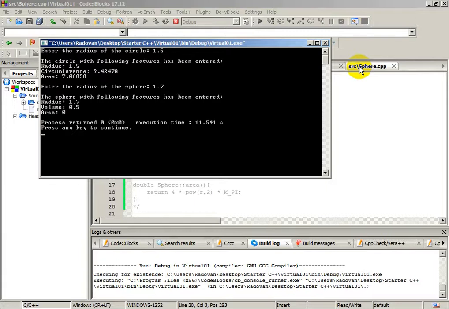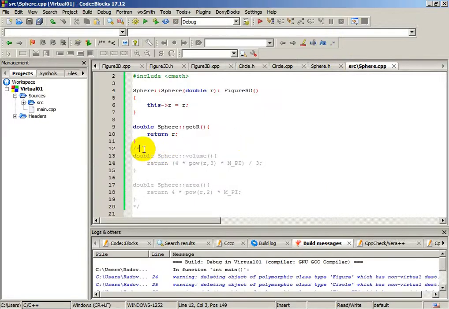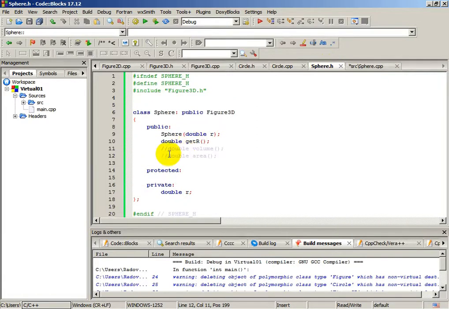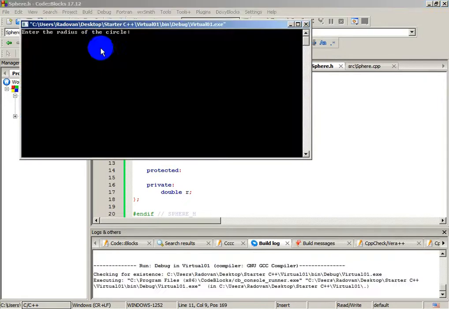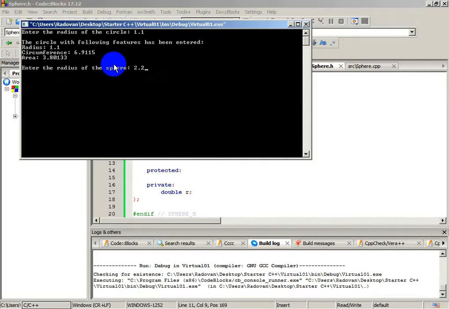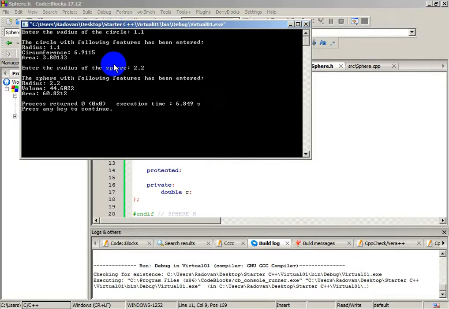I hope that you understand it. And now I will just put back this function, and also I will uncomment this. We try to run again. Okay, 1.1 and 2.2. As you can see, now it works perfectly fine.